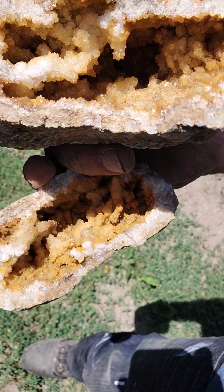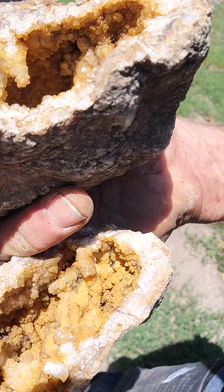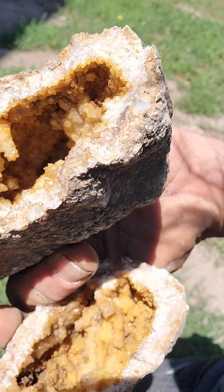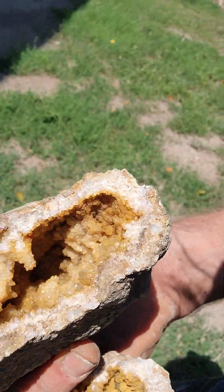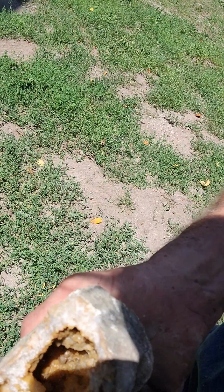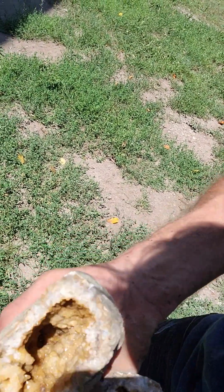So we'll have to clean it up a little bit. There's a lot of hematite and iron in there, it looks like. Oh, there's a couple really neat, like sulfur crystals in the back. I don't know, they look pretty hard. Oh, that's pretty neat. Oh, look at that way in the back. In amongst all that crumble, there's one six-sided, really nice pointed crystal. Oh, that is unusual. Wow, I don't know if you can see that, but that is really cool.